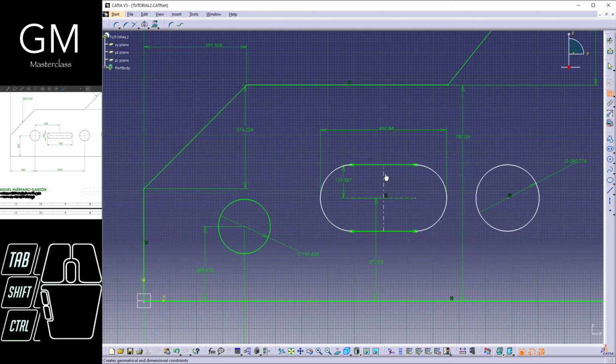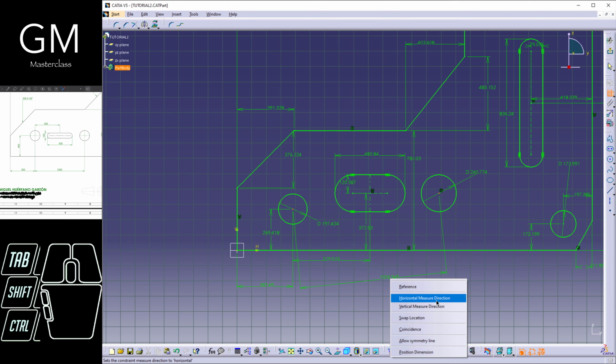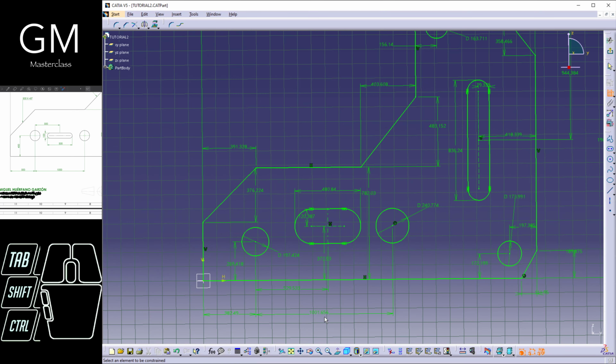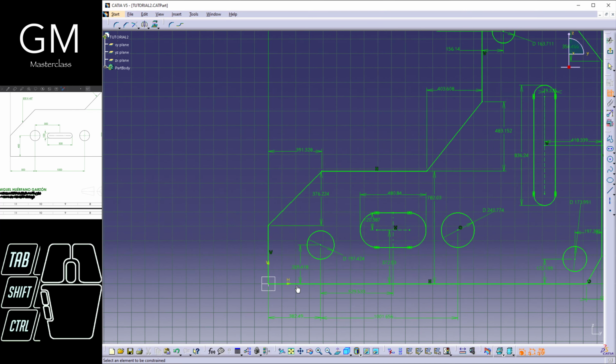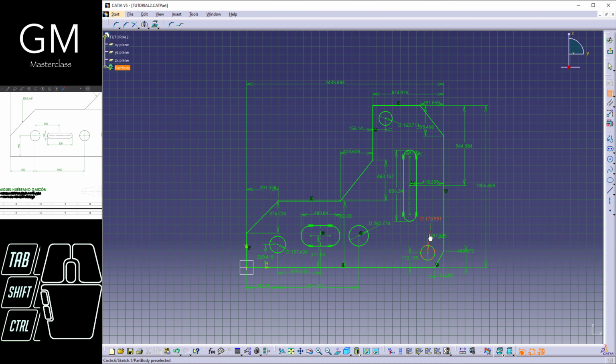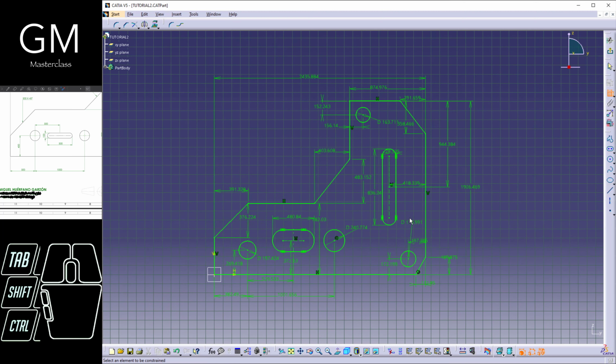Center and the center, and this has a measure with respect of this point. Gonna leave it right here, and with respect of this circle as well. Horizontal measure. And that would be all. Notice that every single line is in green, fluorescent green. So that means that everything is defined and there are no mistakes.